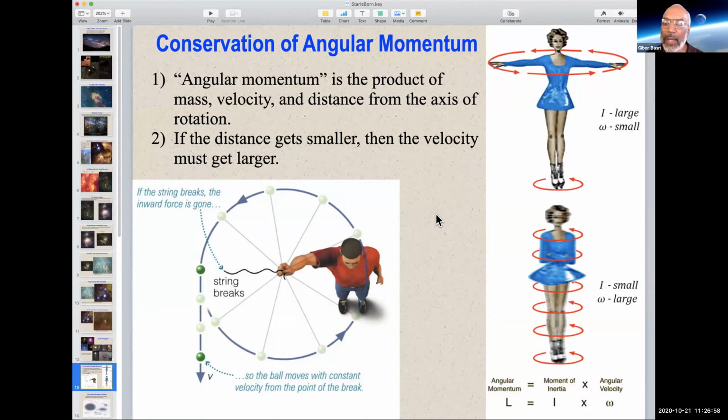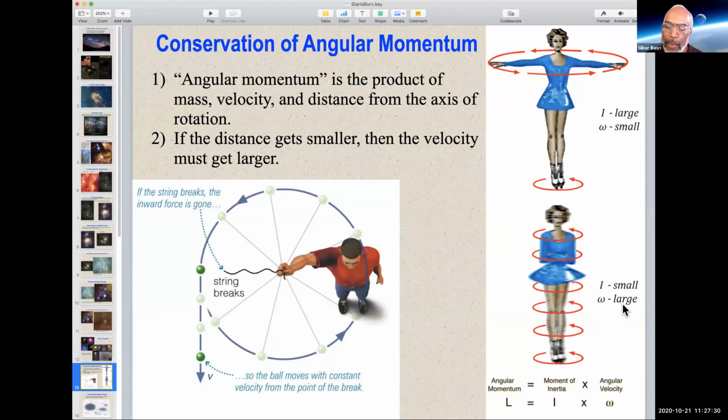So for angular momentum, it also depends on the mass of the object that's going. But if it's going around in a circle, you also probably know that if you spin a ball around in a circle like this and let go, the ball just flies off. And so you have to hold it. You feel a force that's trying to hold it in. And the ball has a certain amount of momentum as it goes around in this circle. And if I tighten the string, the ball goes faster. So you can imagine it has more angular momentum.